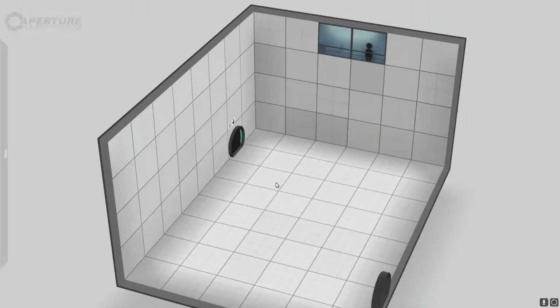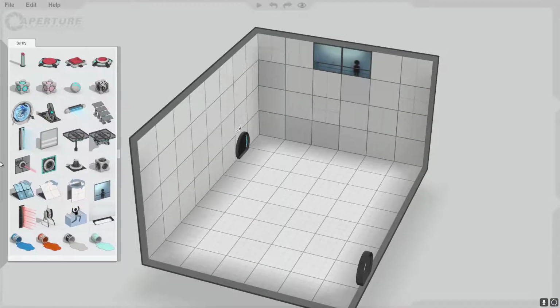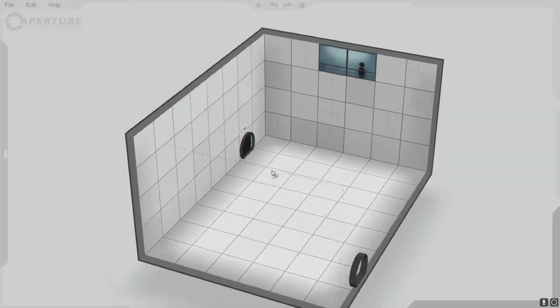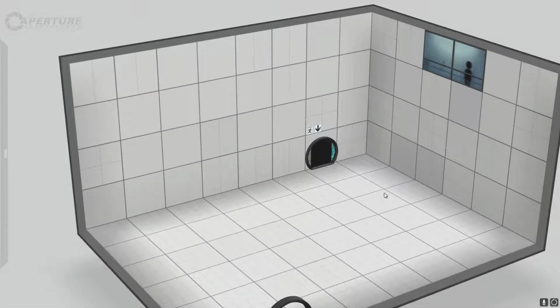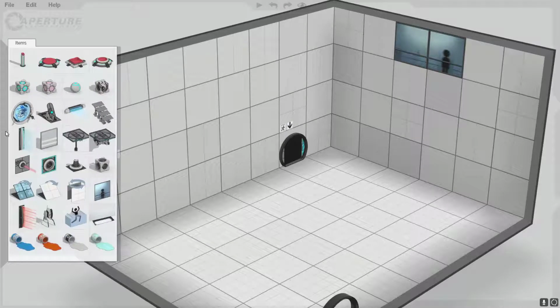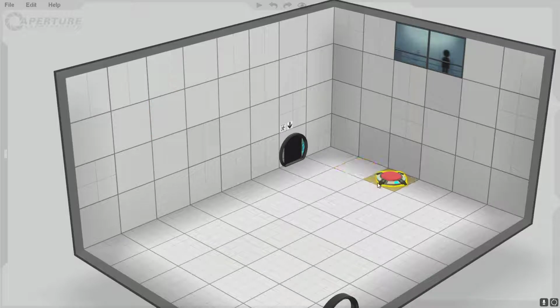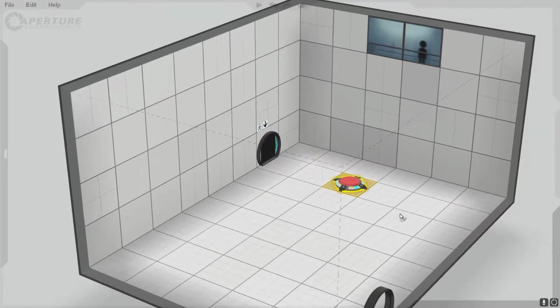Over here on the left, there's a panel. Basically just move your cursor all the way to the left and it'll open up the items tab. So let's say we want to make it so that the player has to place a companion cube or a cube on a button in order to open this door. Come over to the items, click on the button, and place it wherever you want.